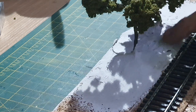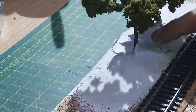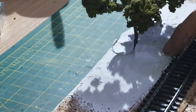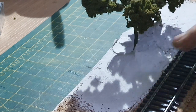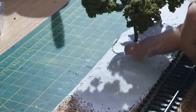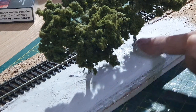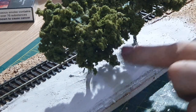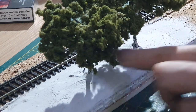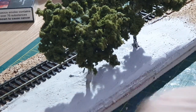It depends how you want to do it. So it's just very gently passing your finger over the top, pressing down with a little bit of pressure, and just let your finger glide. And as you can see, it makes a massive difference. The whole point behind this is to provide a little bit of an embankment, a little bit of a raised area, and it just takes the blandness off a very flat board.